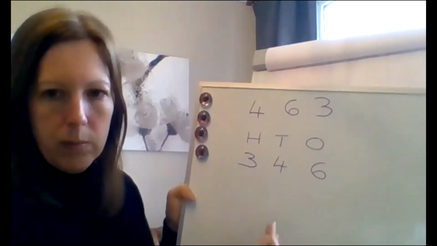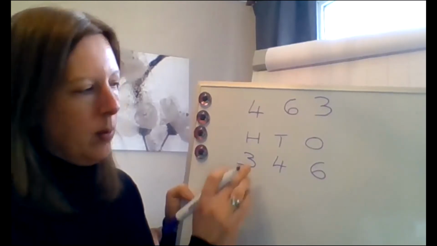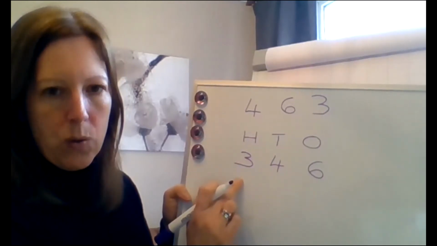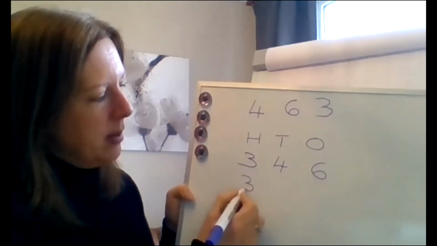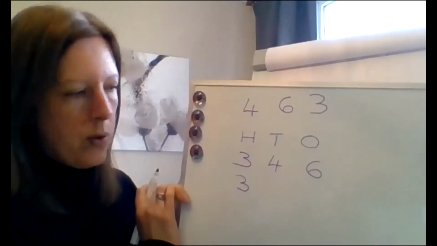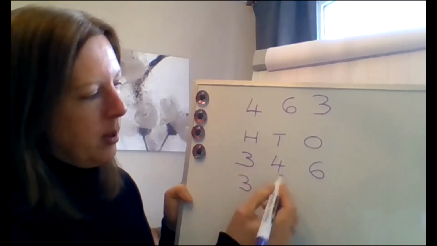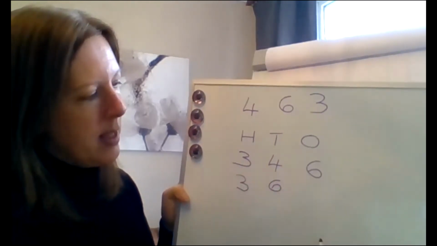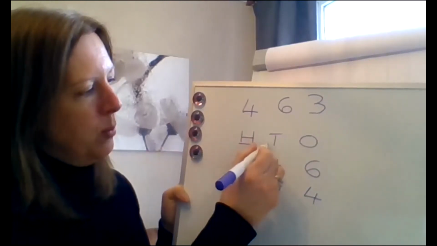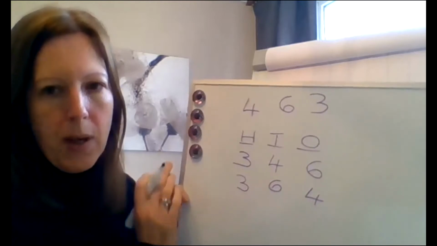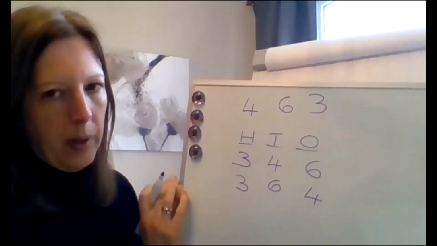Now, being methodical, I've made one 3-digit number where I've got a 3 in my hundreds column, but I can make another one as well. So if I stick with my 300, rather than this time having my 4 in the tens column, I'm going to put my 6 in the tens column and then my 4. So those are my 2 3-digit numbers that I can make with my 3 in the hundreds column.